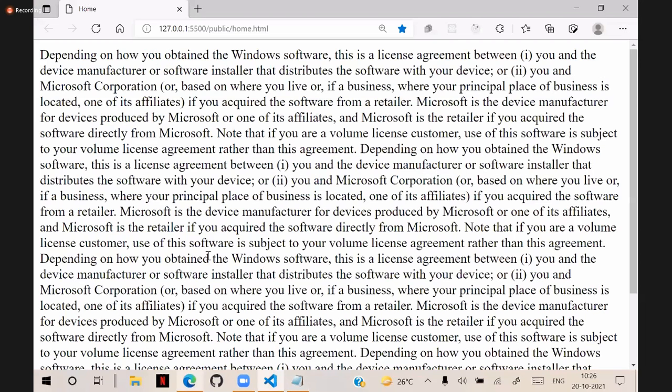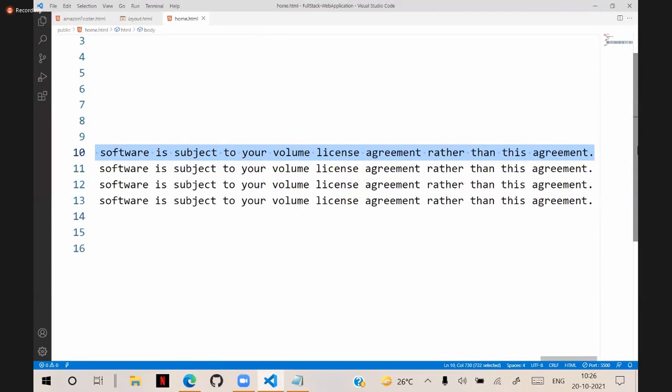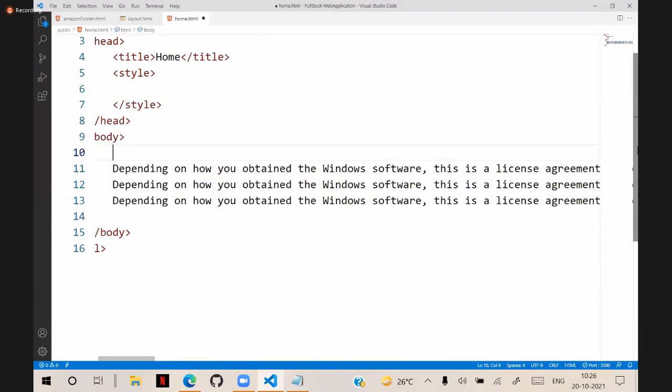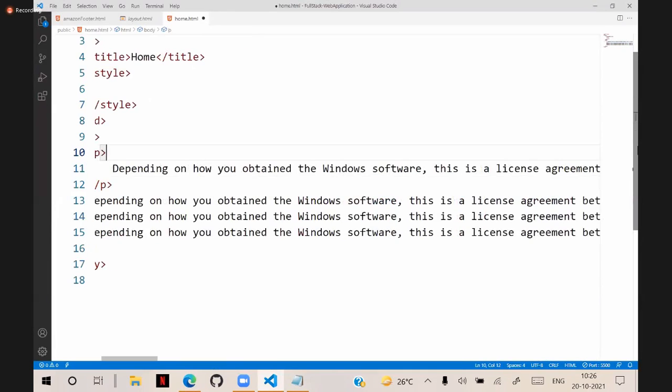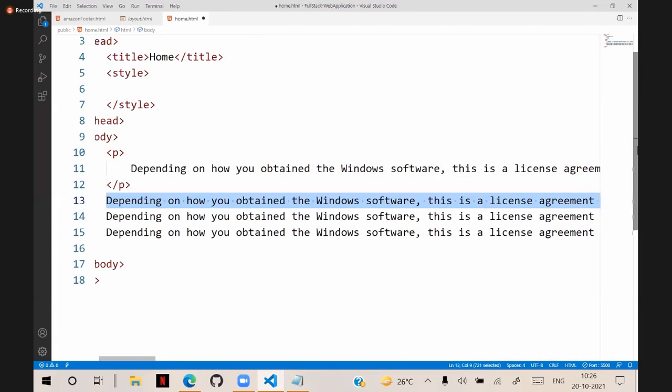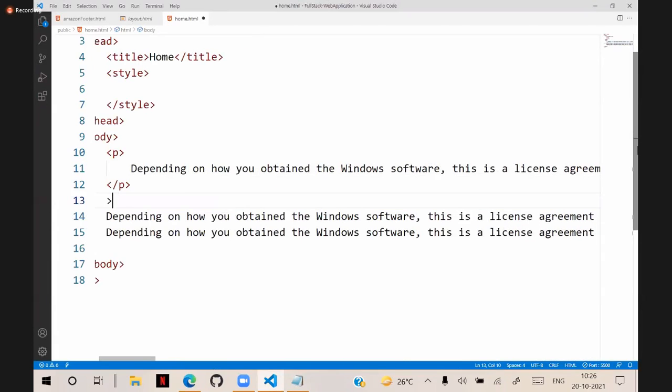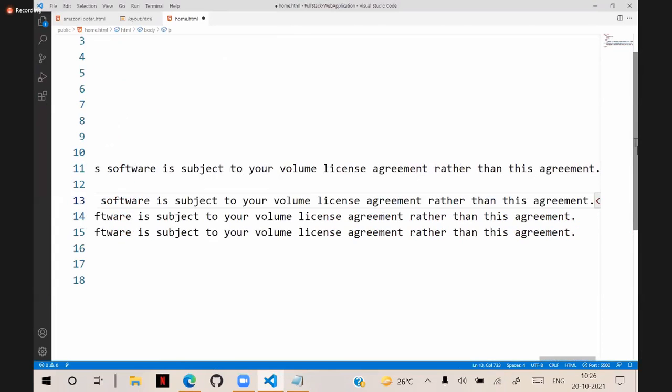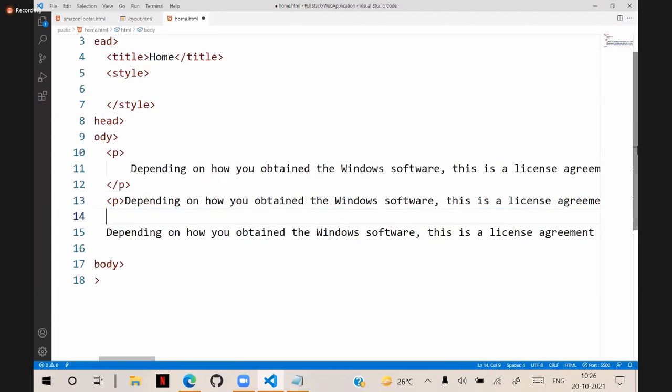And everything looks normal. I need to cleanly separate every paragraph. Every paragraph is enclosed in a P element. That is the first paragraph, and this is the second paragraph, and this is the third paragraph.